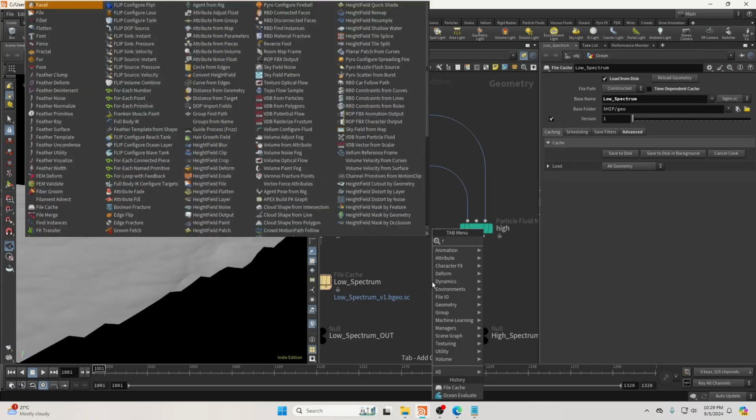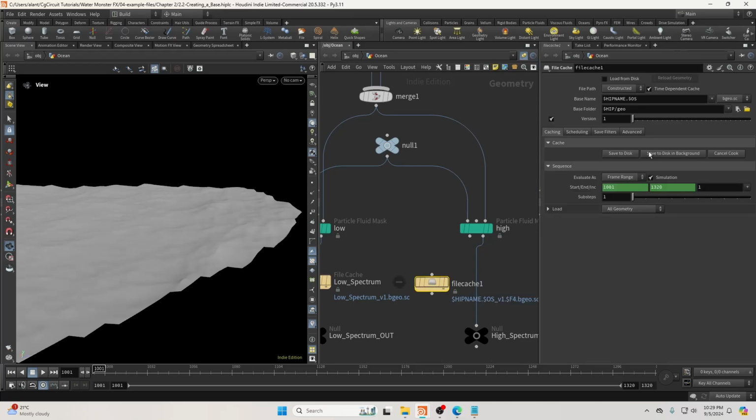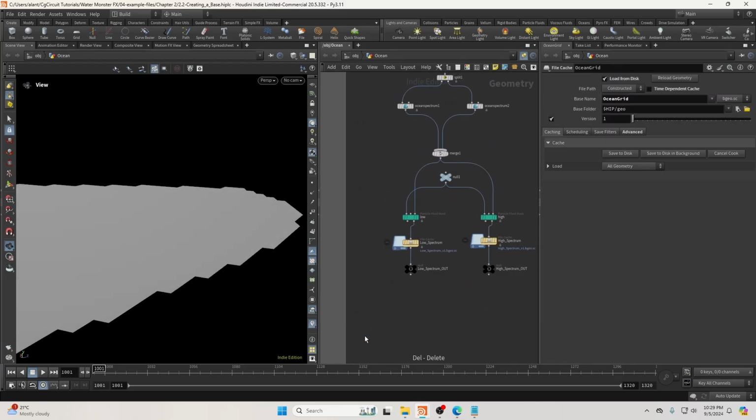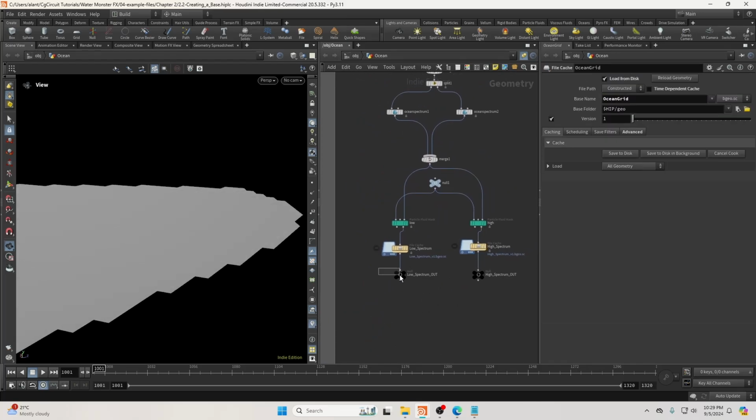And also for the high frequency, the same as before. And call this high spectrum. And save this to disk. So this is going to be the end for this lesson, and I'll see you in the next one.